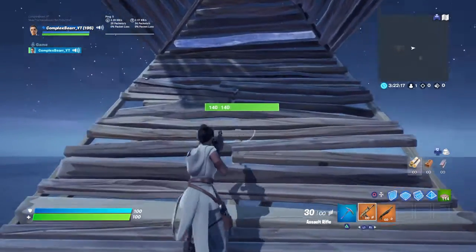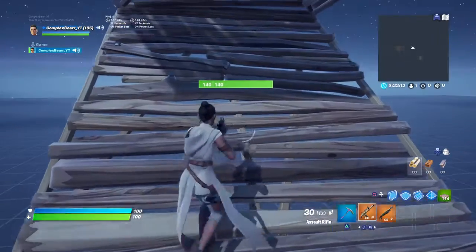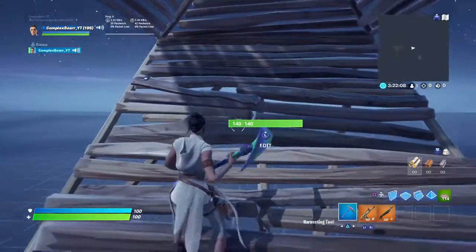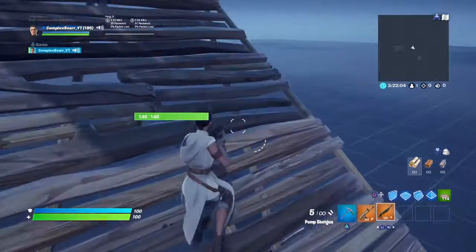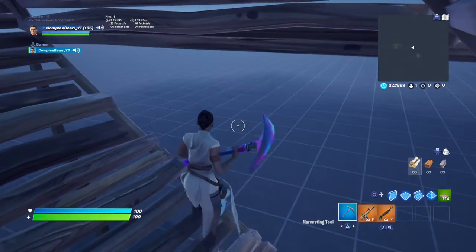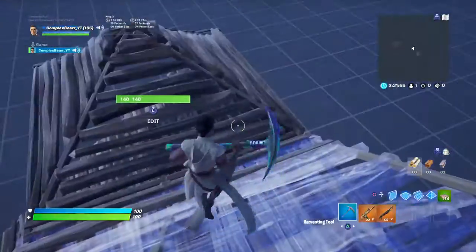How I like to do these is I'll come up to the cone, place it on top, and since I usually go to the right side, I can go both sides, but I prefer going right, I will stand on the left side of this beam in the middle, come up to the side, and where it says edit, I'll jump from about there. So I'll jump up and come across like that.